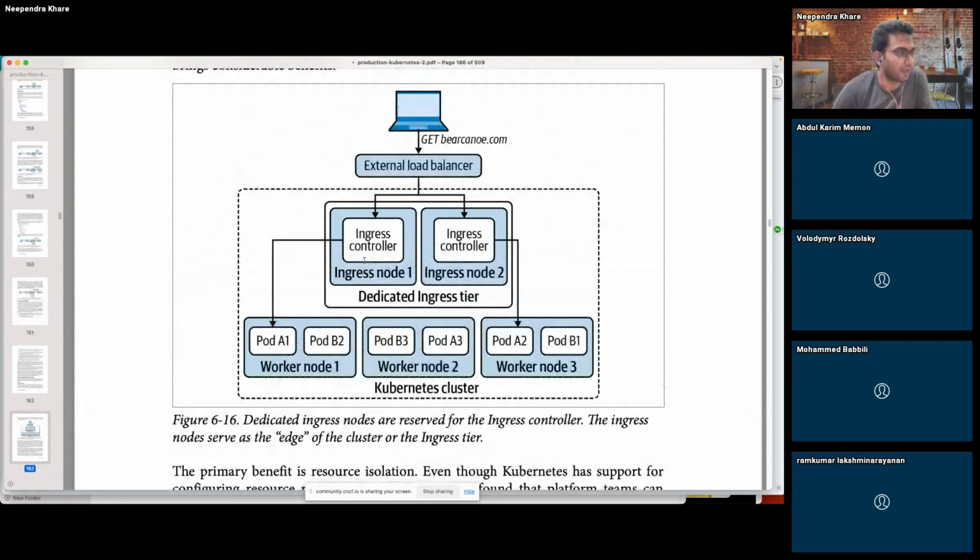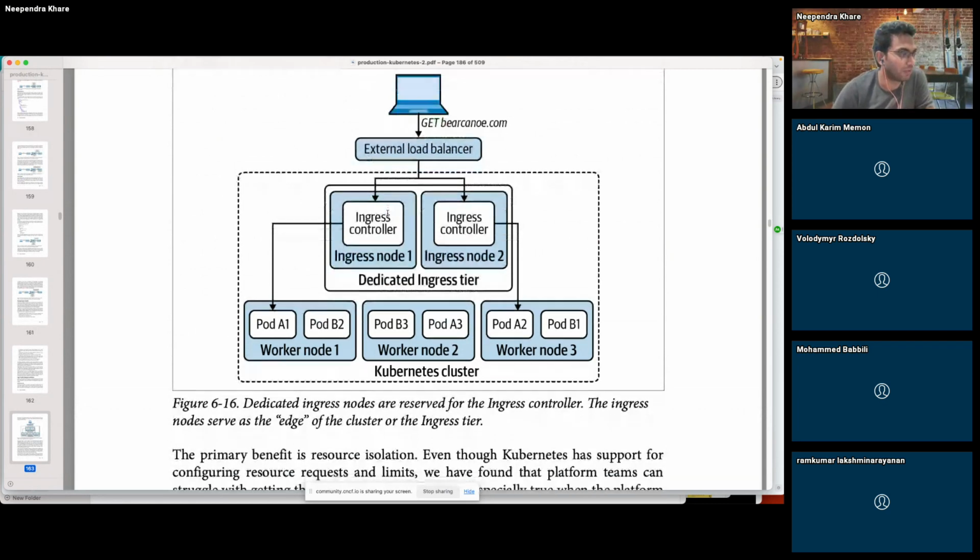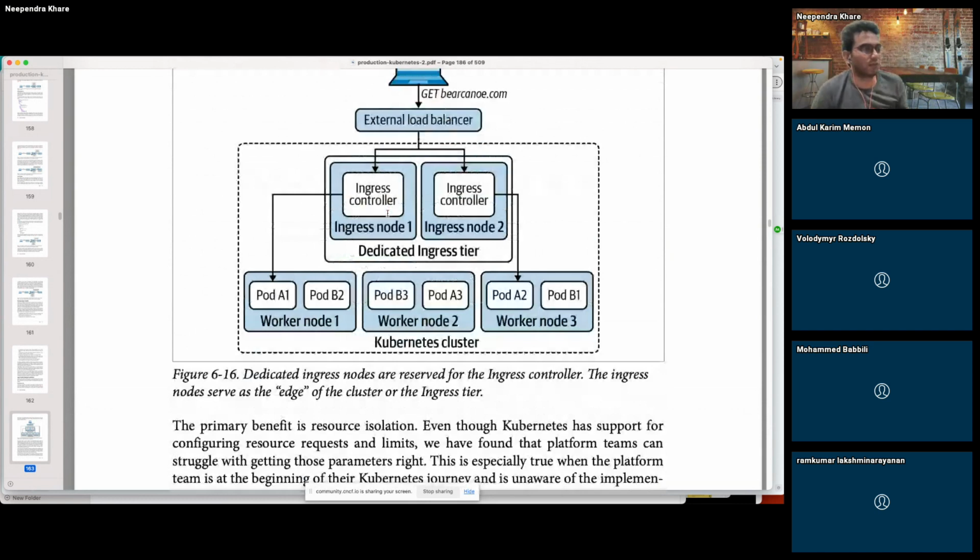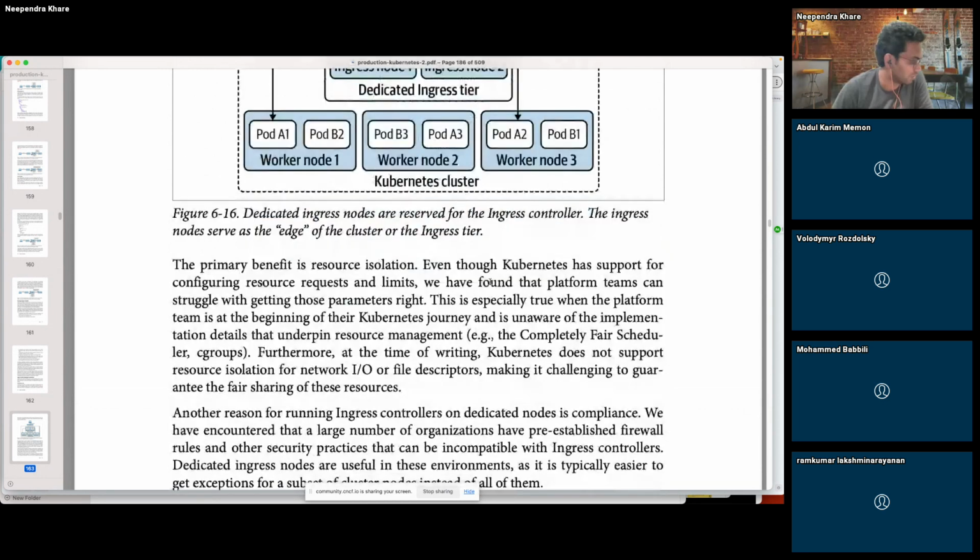We can even divide them if we have different racks. On one rack this is a node for that purpose, and on another rack as well, one of the nodes. That way we can achieve fault tolerance. And of course, the resources will not be shared between the controller nodes and the regular machines.